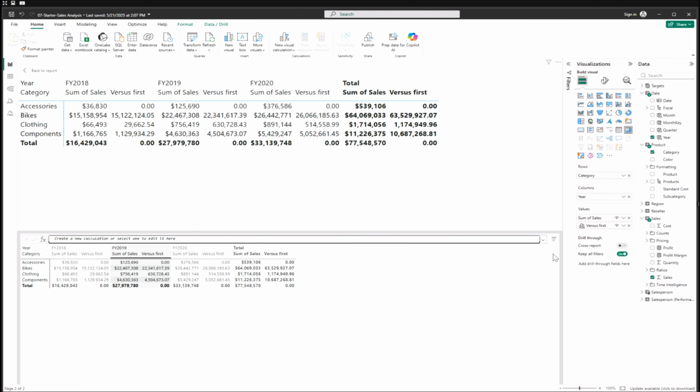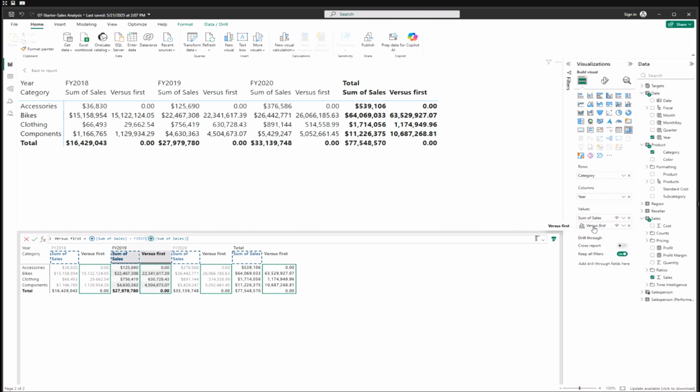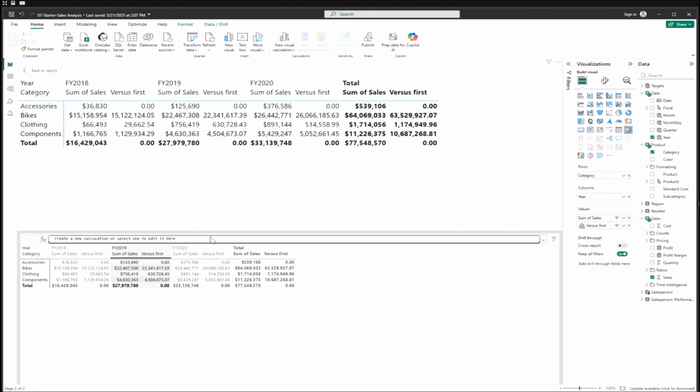Now select that versus first one in the values area, and then we are going to update this calculation. Press enter.